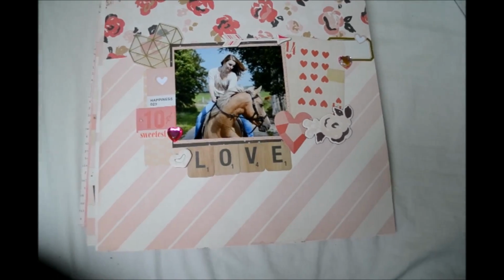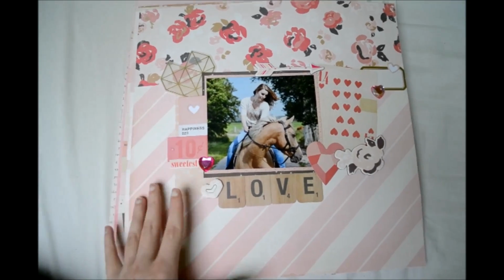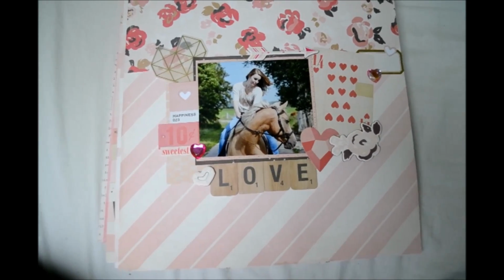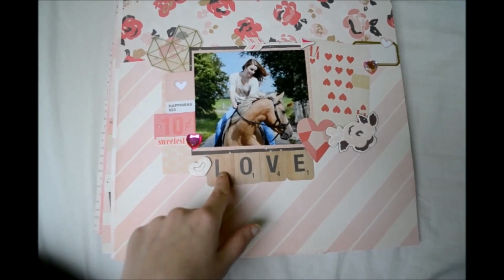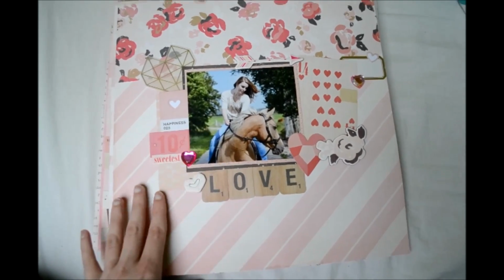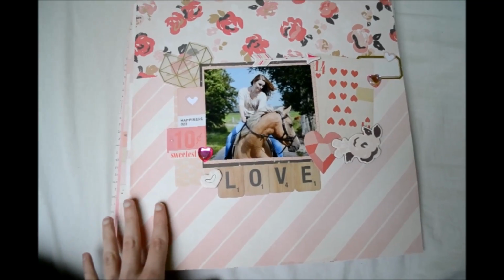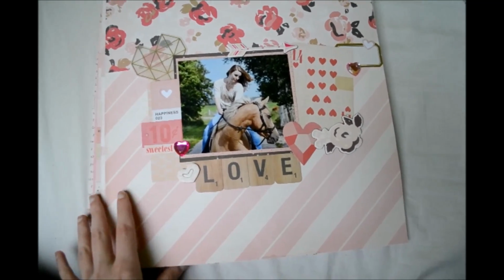So this is a layout I made. I'm not sure, it wasn't the first layout, it was probably like the fifth layout or something. I don't remember, but it's just a photo of when I went to visit Romeo in August of last year. And I really love this photo. I really love everything about it, to be honest, and I felt like this collection was the perfect way to scrapbook the photo.